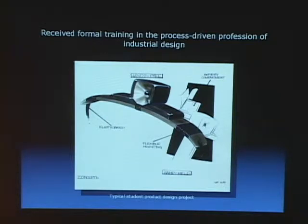But back to the basics. These are typical product design projects in college, where we had to put on our thinking hat and make functional yet interesting solutions to problems posed by our professors, which caused an artist to think. Artists sometimes don't like to think; they just like to sit and sketch. But if you want to be a good designer, it has to work, because the end result is it needs to be mass produced, inexpensively, and it needs to stand the test of time.